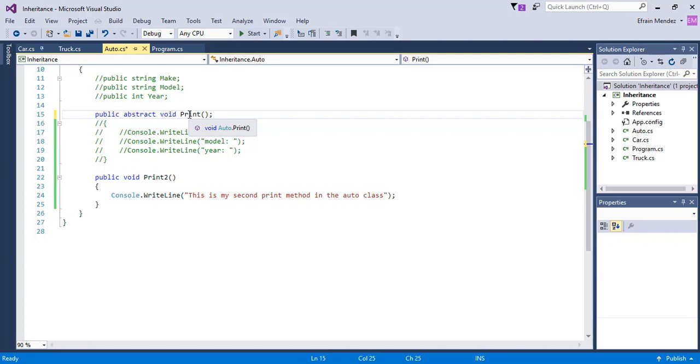You learned to do this by going to your program class and inheriting from the auto base class, then typing your method from the abstract class directly below the program class. You then had to instantiate the program class and you were able to print out the abstract class's methods. And finally, you learned that abstract classes cannot include sealed, private, static, or virtual methods.